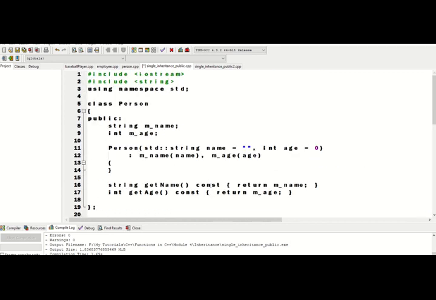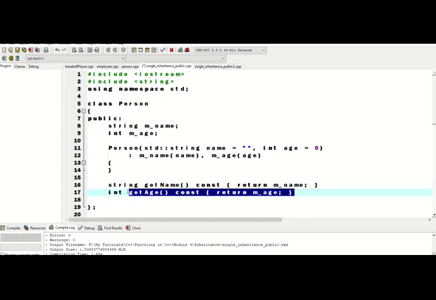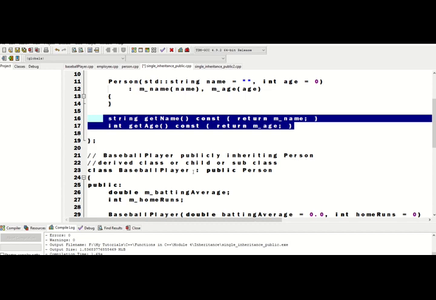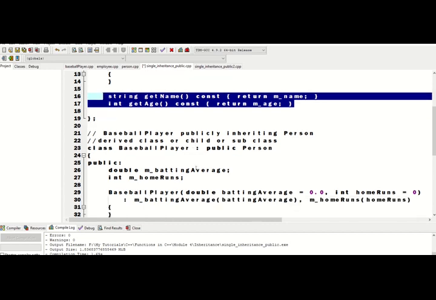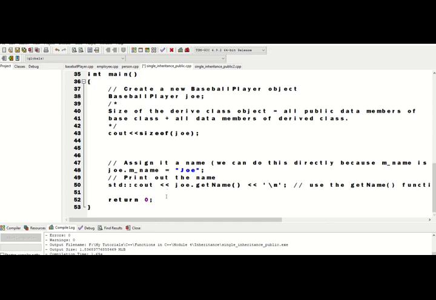Let's access the method of this. If we can access the public data members of the base class, similarly we can access the public member function of the base class using the derived class object, because we are acquiring the properties as we discussed during the definition. We are acquiring the properties of the base class. But directly we are not doing anything inside the derived class. So let's try to access it and see if there is any problem or not. Joe is an object of the derived class, and get name is a method of the person class. So we're printing the name. We should expect the output to be Joe here.